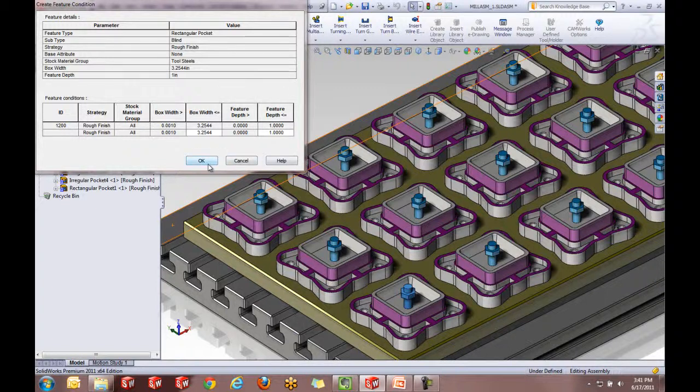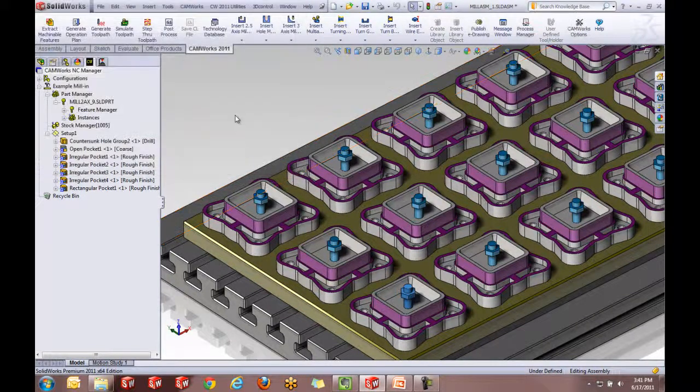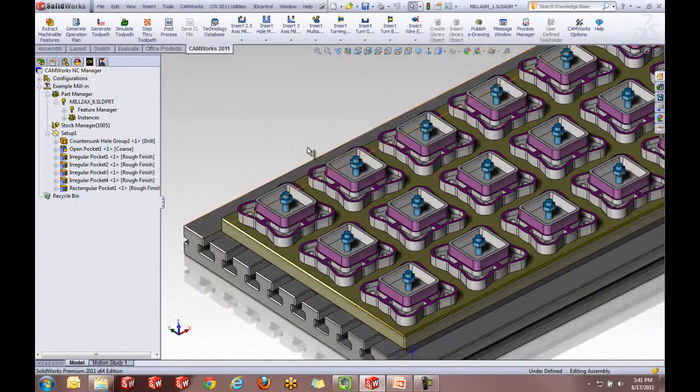So all this stuff here is totally customizable with the database. And the database comes fully loaded. It's not like you have to set anything up. But what happens is that most people use the database the way it came for the first few months, and then they start seeing that they're tweaking these things all the time. That's what a lot of CAM is about today: we're tweaking the same settings over and over again. It's neat that you can just customize it in the technology base and go on, and then you don't have to worry about it anymore, because now it's to the liking of the smart guy who actually knows how to run these machines. So that's pretty neat.